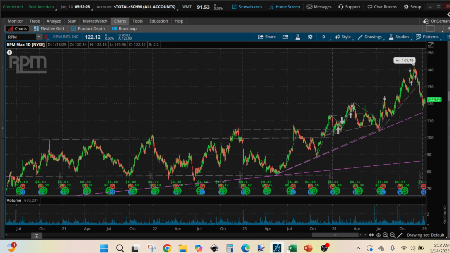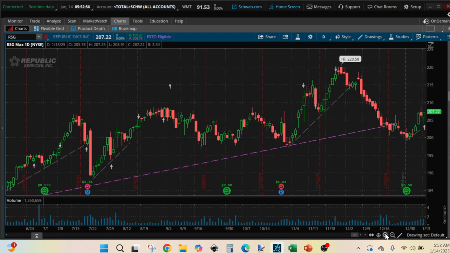So the next one is RSG. So RSG, we purchased it. This is a 1 year trend line. We purchased it at the 1 year trend line, and we have this trend line as well here. We had a pullback, like lower lows, and then it started making higher lows, and we just bought it there. So we'll see if it's going to continue from here, or if it's going to try to go to the lower trend line. But we got it yesterday.